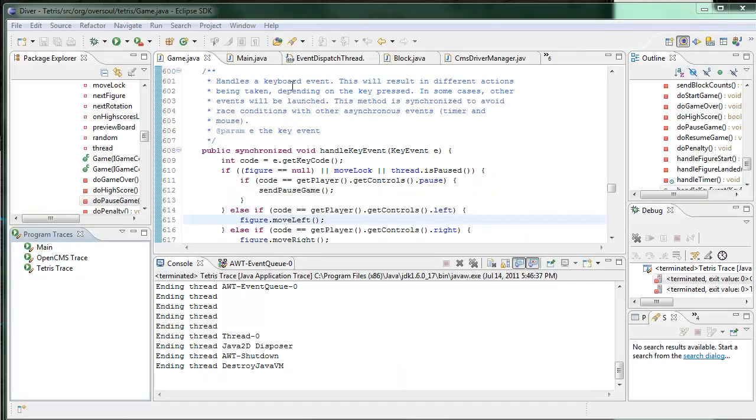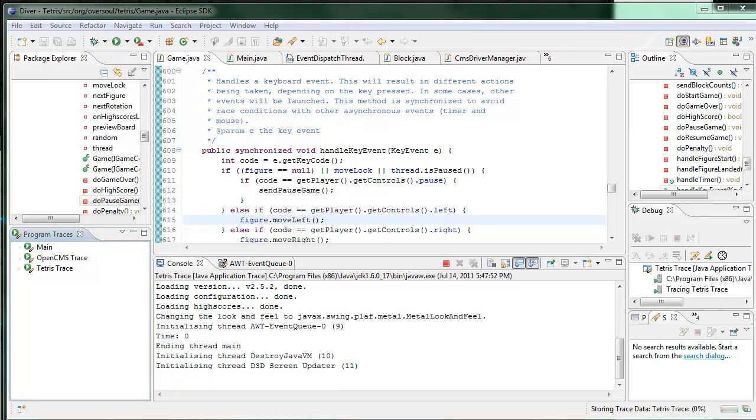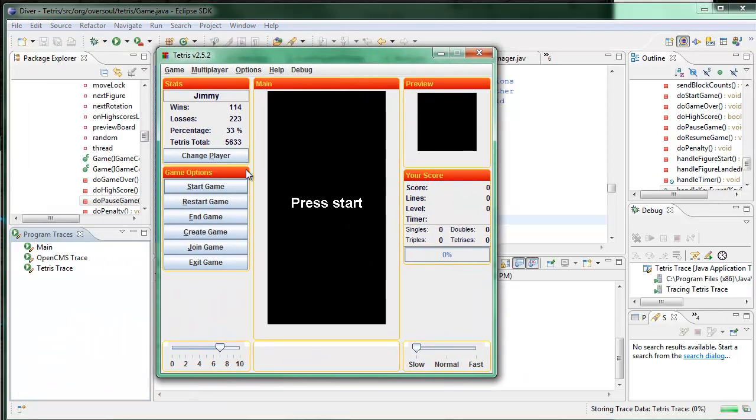We'll begin by demonstrating some of the most basic features of DIVR using a simple game of Tetris, which can be started by using the standard Eclipse Run menu. DIVR is designed to help developers understand their software from a functional point of view. That is, what is my software doing? For example, we may want to know how this Tetris game goes about turning a game piece, such as the one seen here. Let's do it the DIVR way.